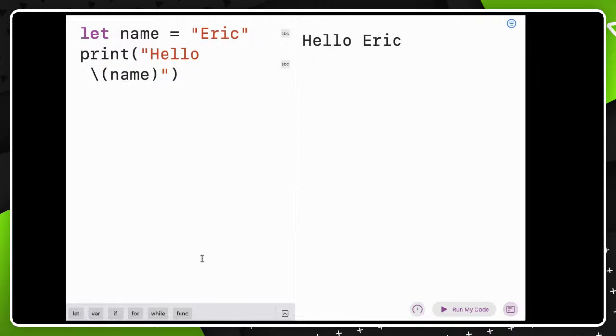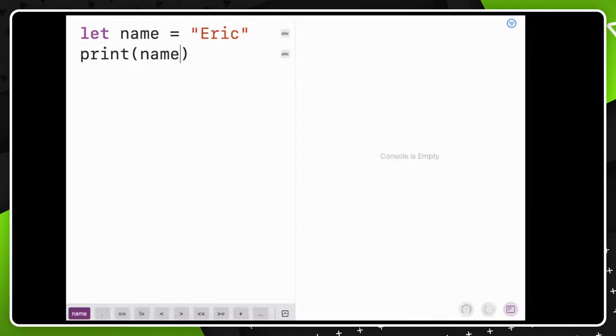Right, because it already knows that's a string. So we could just do this now, and without the hello, it'll print out Eric. Exactly. Got it. So you could just put the variable within the parentheses of the print, and it'll just print whatever's in there.